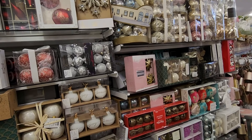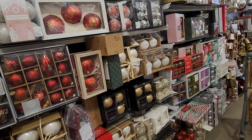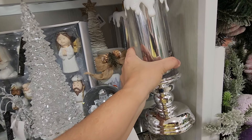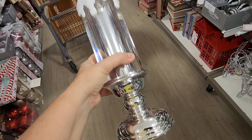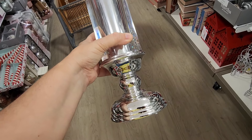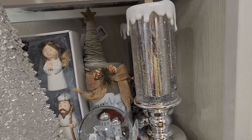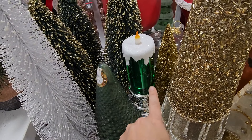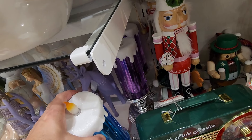They had so many Christmas bulbs here, so many to choose from. I did not pick up any because my Christmas tree is done in a chicken theme — unless they had chicken ornaments, I probably would have snatched those up. I did have these candles in my cart for a little while. They have a glittering effect in them, kind of like some things you normally see at Cracker Barrel. They had these in silver, green, red, blue, and purple. I decided to put them back because I found some other candles that just blew me away coming up shortly.